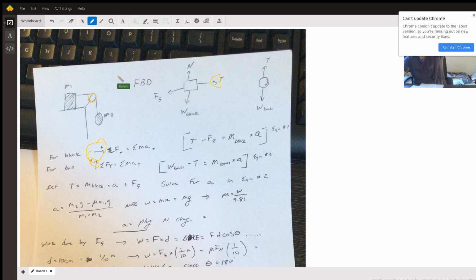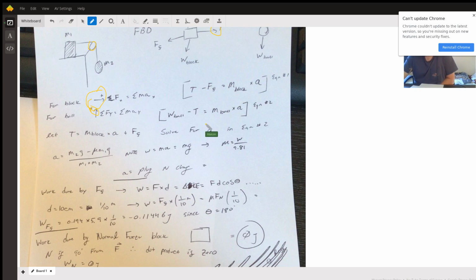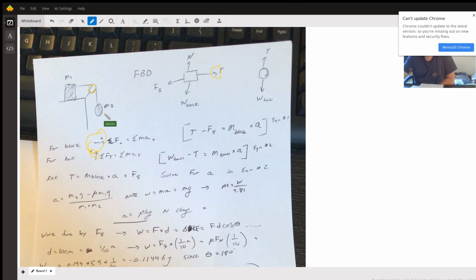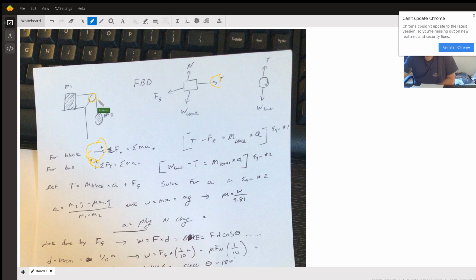So, the first step here is to draw a diagram. From the diagram, we want to draw the free body diagram. From the free body diagram, we will set up our equations, which will dictate the rest of the problem. So, the key thing here is to set up a direction, which will be positive. It can be any that you desire, as long as you're consistent.